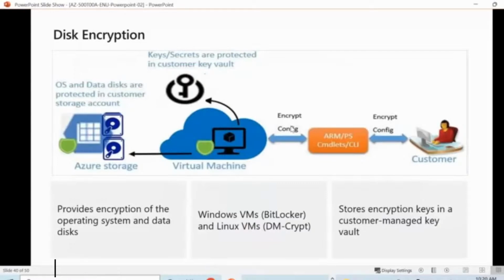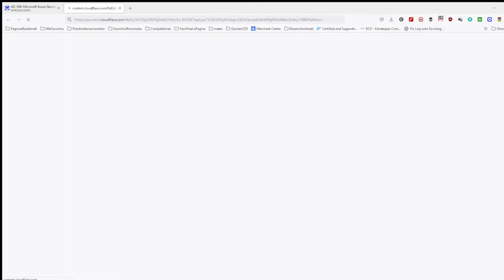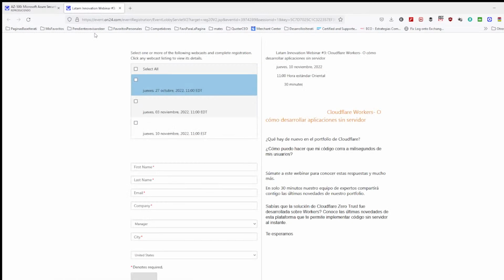So Azure says that when you're going to work with a customer managed key, in the bottom of this slide, you can see it says store encryption keys in a customer managed key vault. So when you start using this customer managed key for the encryption of your storage account or for the encryption of your disk, which you have assigned to your virtual machine, in both cases, you should create one key vault first. Key vault is one secured location we have here on Azure. With the help of that key vault, you create a key, and then you integrate that key with your storage account or with your disk. So that in future, if you forget that key, you can easily recover it from that key vault.